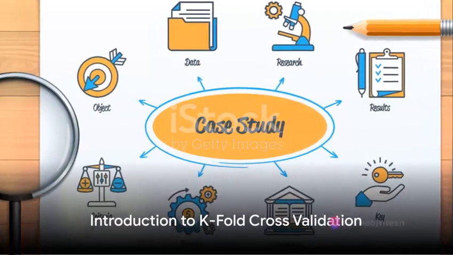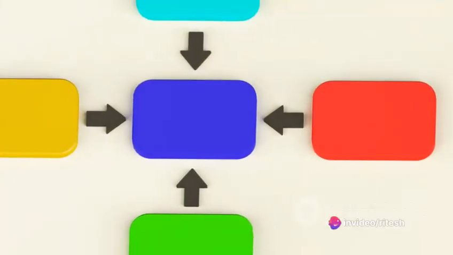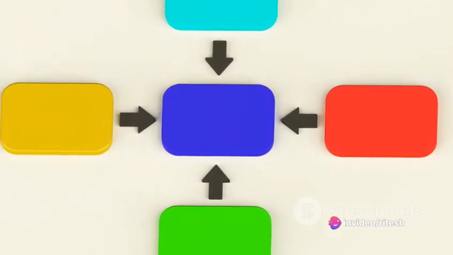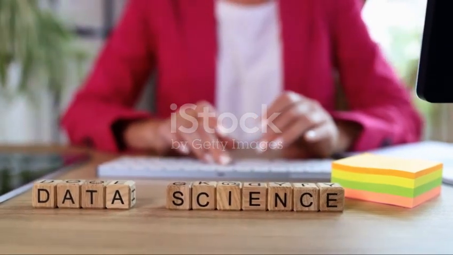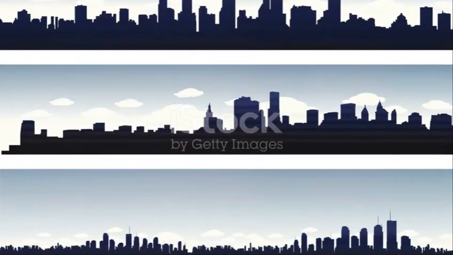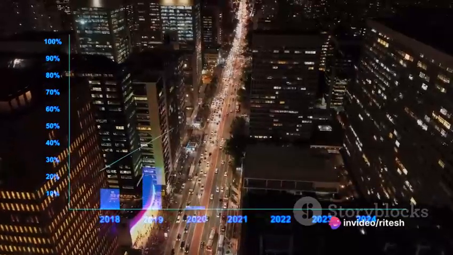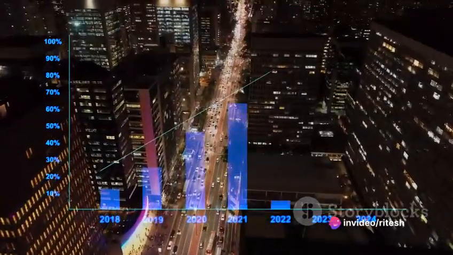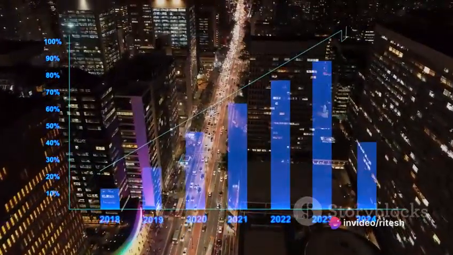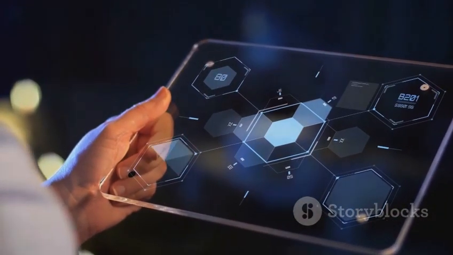Ever wondered how to evaluate predictive models in machine learning? Today, we'll unravel the mystery of k-fold cross-validation. This technique is a key player in the field of data science, and for good reason. K-fold cross-validation involves dividing your dataset into a specific number of subsets, or folds, and running a series of train and test sessions. The catch? Each session uses a different fold as the validation set.